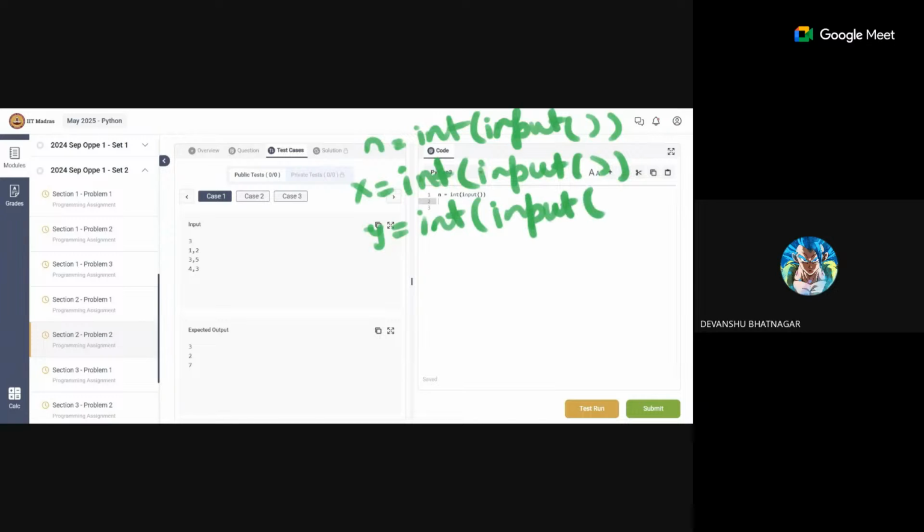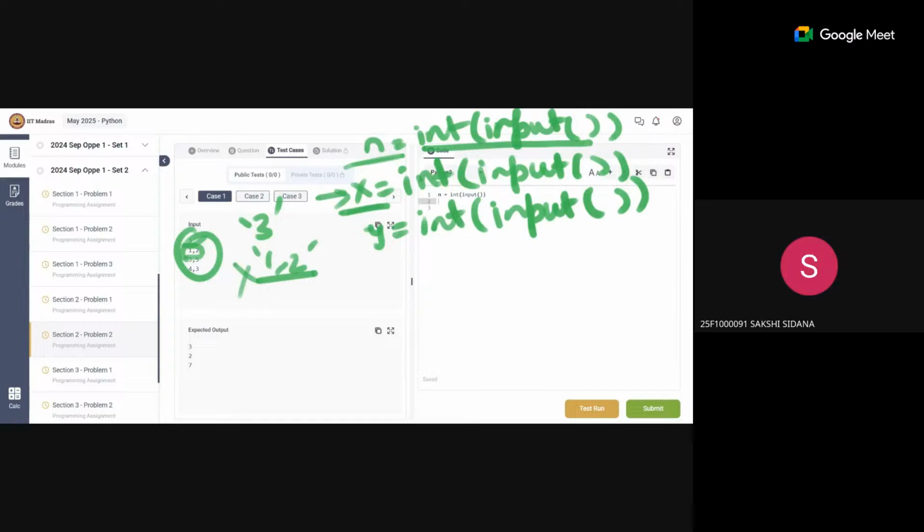So you should first understand what is the format of the input they are providing to you. The first line of your input is n. You took it, they provided a string 3, and you convert it into int because it is possible. Now the x you will take will be this 1 comma 2. This string will be your x, second line of input. If you try to convert it into integer, is it possible? No, it is not possible, right? So your code will throw an error.